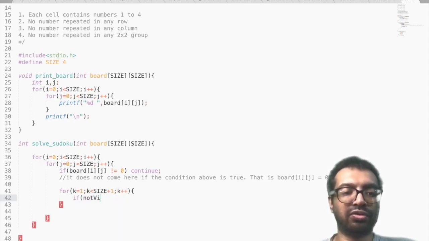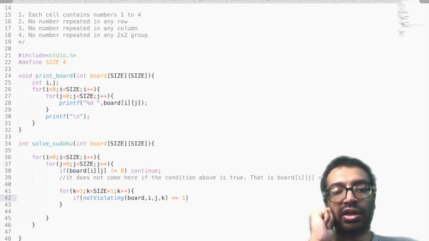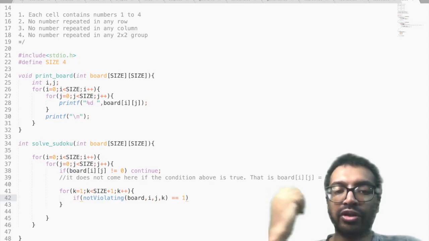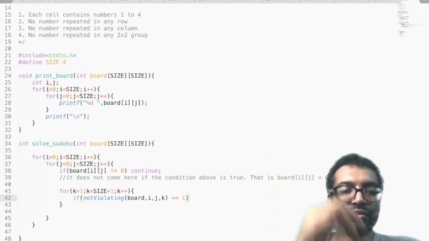If it's not violating, with i, j, k, the function basically returns 1 if it's safe to put the kth value in the ijth location, right?